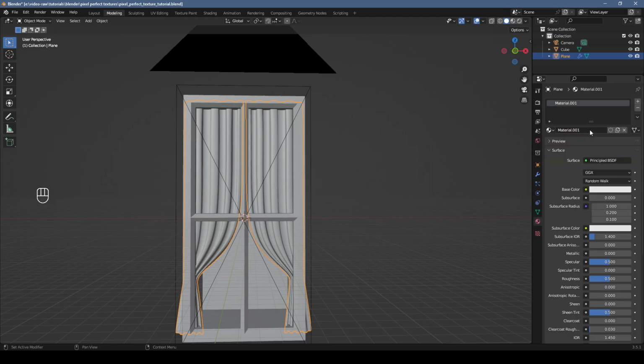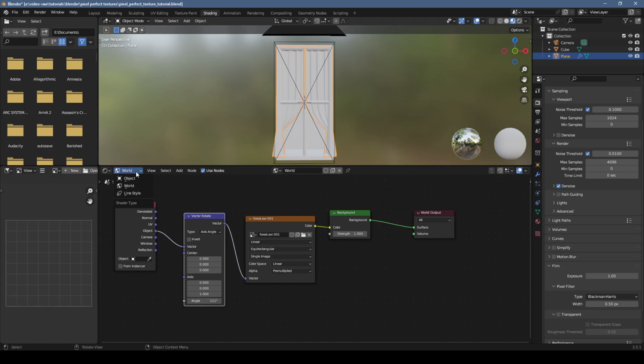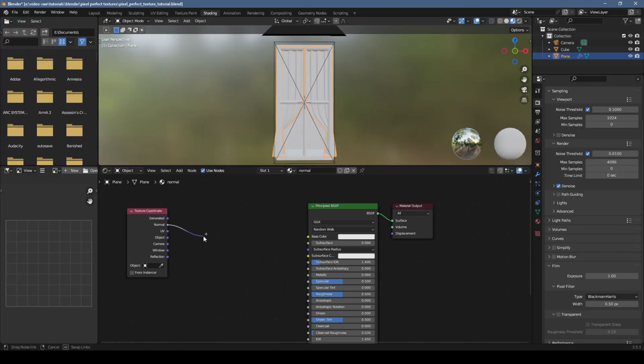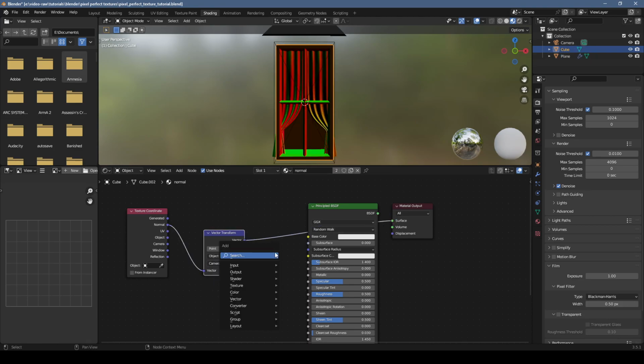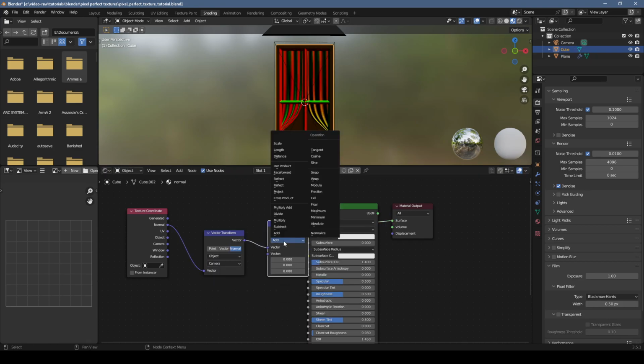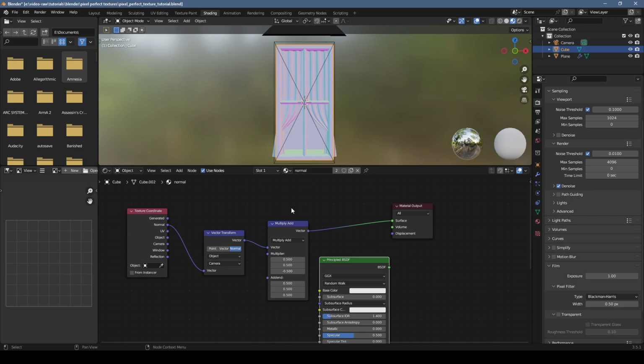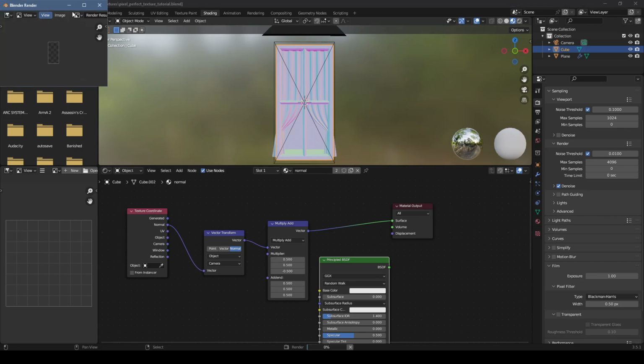So add a material to the mesh if you don't already have one, go back to the shading tab, switch the nodes back over from world to object, right click, add input texture coordinate, take the normal output and map it to a vector transform. Set it to normal and we want to go from object to camera space so the normal map is relative to the camera. Since normal map textures don't have negative colors, we can fix that with a vector math node set to multiply add. Scale the components by 0.5, 0.5, and negative 0.5, then we add 0.5 for each component. So we've gone from a negative 1 to 1 range to a 0 to 1 range.